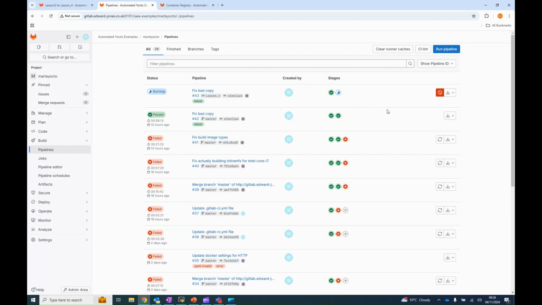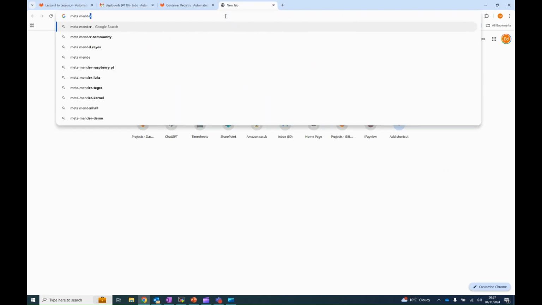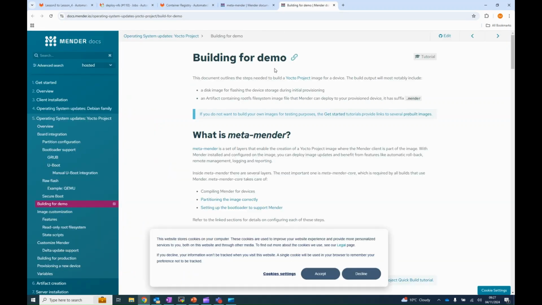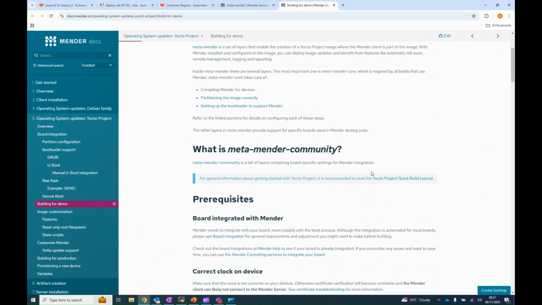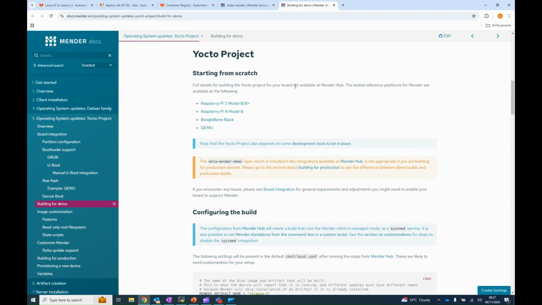One other note I wanted to have during this lesson was that, yes, I've used NFS to do my deployment. There are tools there for managing whole fleets of images, especially with Yocto. So you've got Meta Mender, for instance. That's one I actually really like and I think is pretty cool. I'm not paid to be advertising these guys. I just think it's pretty good, and I've used it in the past for deploying new images.